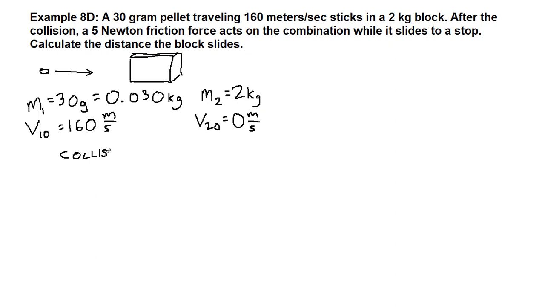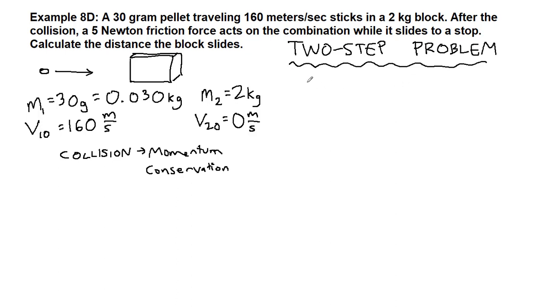Because there's a collision, we know that we need to have momentum conservation. But what's important for us to recognize right away is that momentum conservation will be able to tell us a speed after the collision, but this is asking about the distance the block slides because there is something else also happening in the problem besides just the collision. This is what's called a two-step problem. Now this is probably the toughest but also the most important problem type to come out of chapter 8. A two-step problem could be one of two different possibilities.